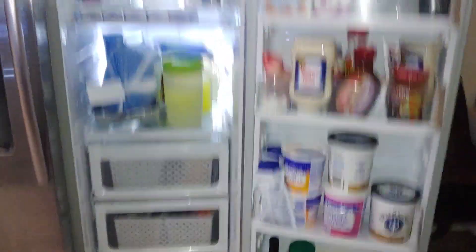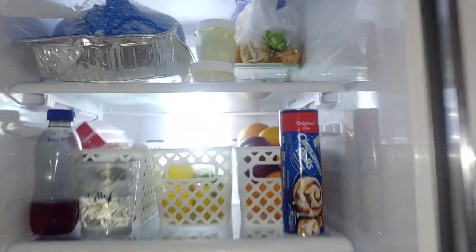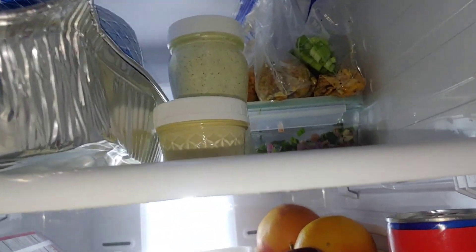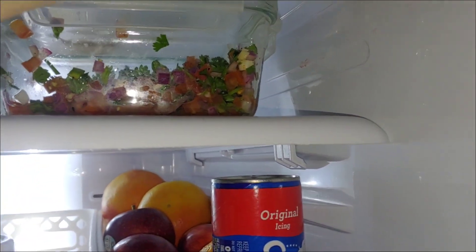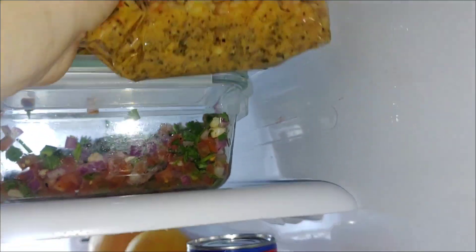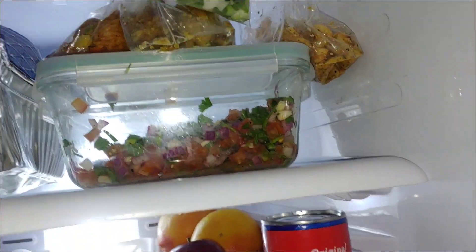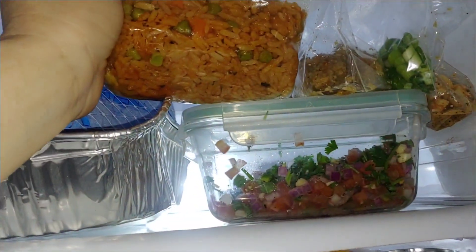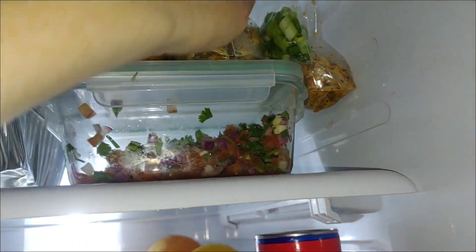I just took out my grapes to show you what our fridge on the inside of the house looks like when we're getting ready for the holidays — not anything like it usually does. So last night we had some homemade pico and we had some shrimp tostadas. We just took our shrimp, put it on the tostada, and put some pico — it was super good.